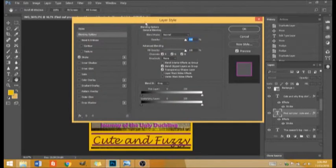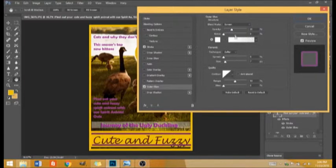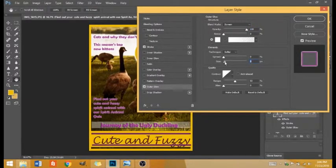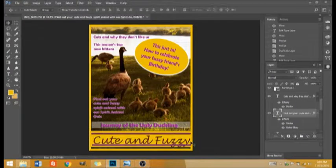I'm going to add an outer glow so that it pops out from the background just a little bit better. I think I'm just about finished. I have my title, my background color which is yellow, my base color which is purple, and my accent color which is red. I have my finished title and five article titles, plus my edited background picture.